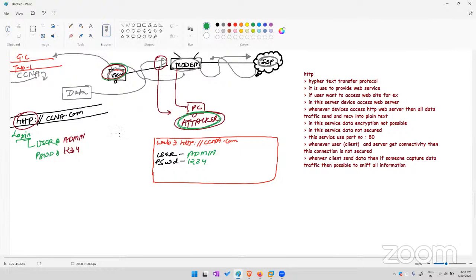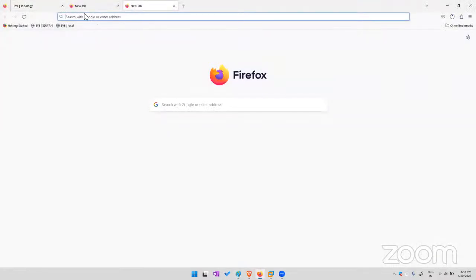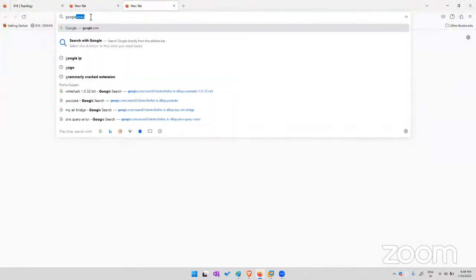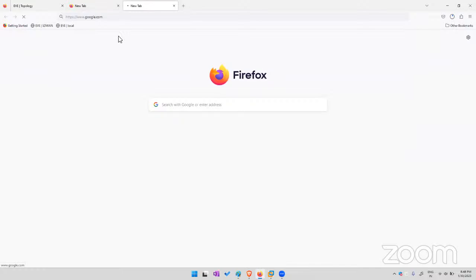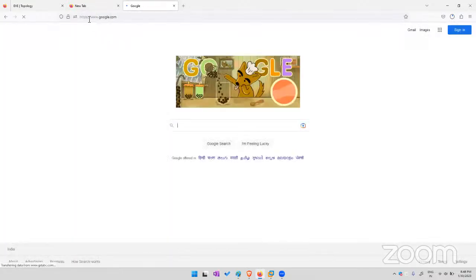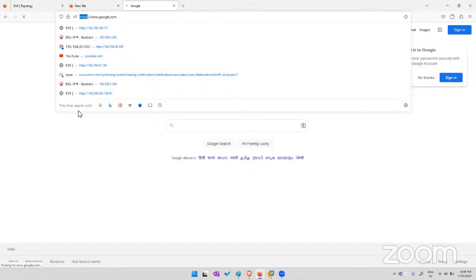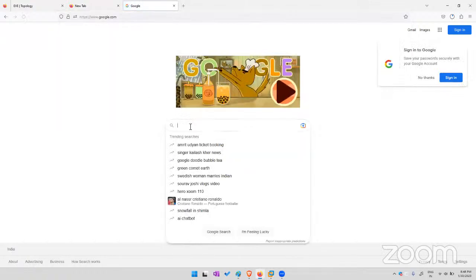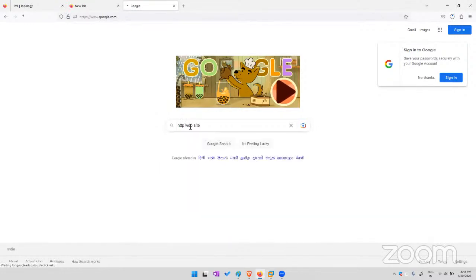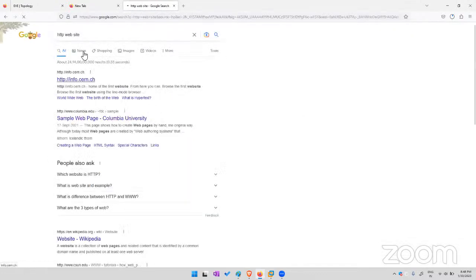For example, if I'm using Firefox, Firefox makes it easy to learn about any service. Hold on. For example, if I enter google.com, verify that this one is HTTPS. Now, if I open an HTTP website, this one is only a dummy HTTP website, any one website you can access. For example, this one I am accessing. So click on this lock and read: connection is not secure.